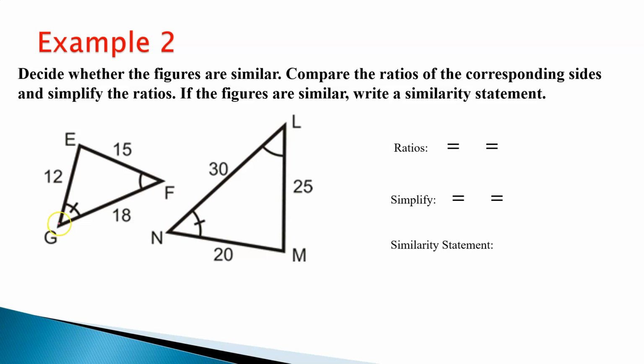So I'll start over here on the left. I started at angle G, going all the way to angle F. So take a look at the markings. You want to make sure that you compare it to the same markings on the other figure. So I started with the one that had the angle with the little line going through it. If I can find that, this would be point M. And then I went towards the one that just has one angle symbol. So be careful. Here's the one that has one angle symbol on the second figure. So it's going to be from N to L. So these are the sides that are corresponding.